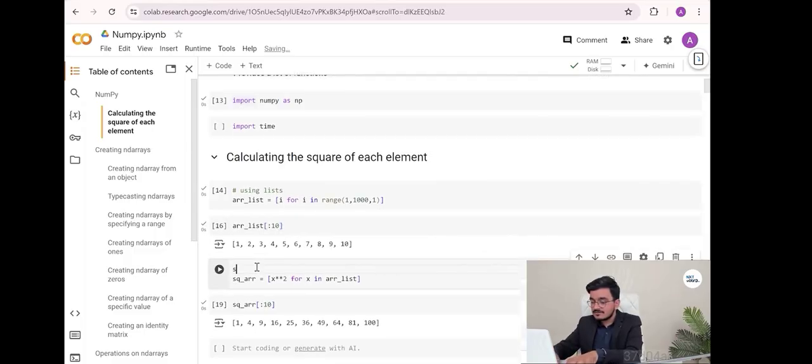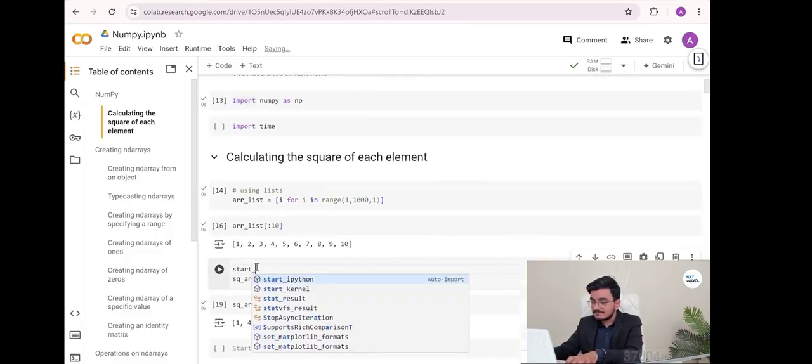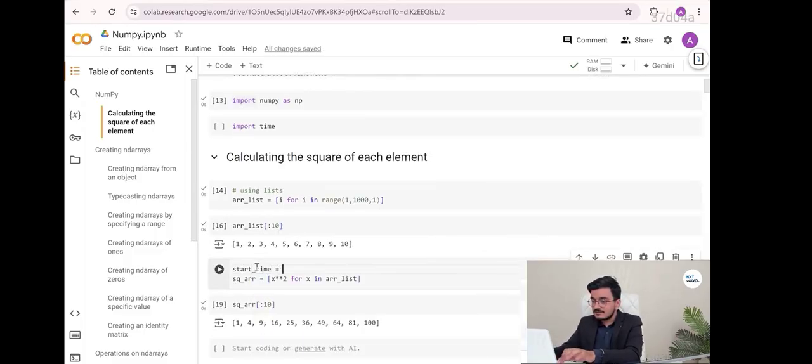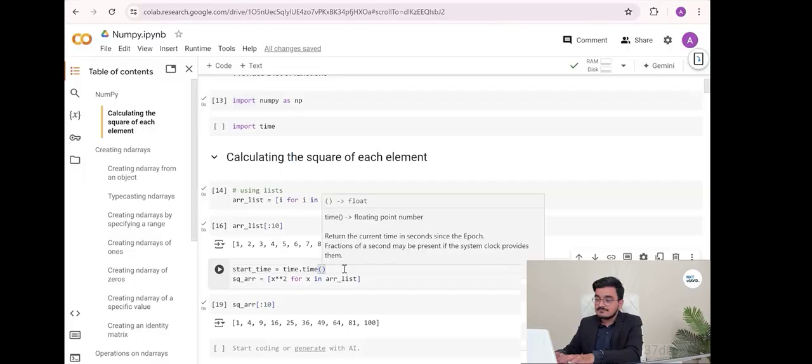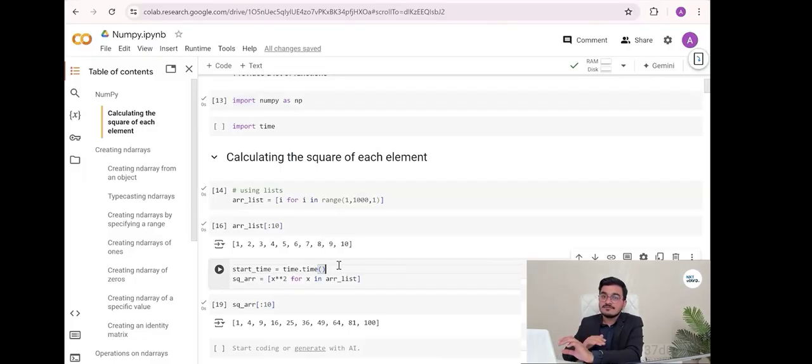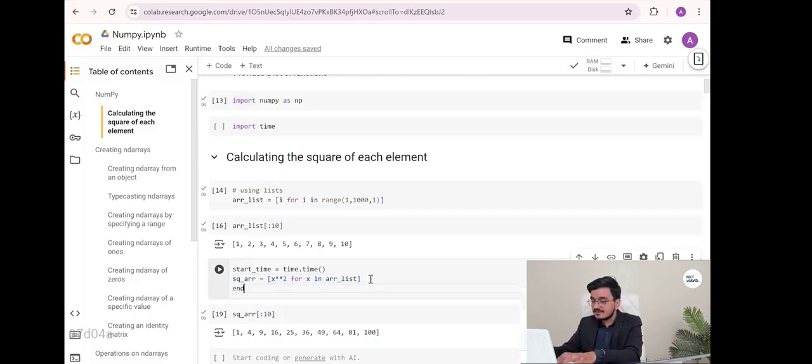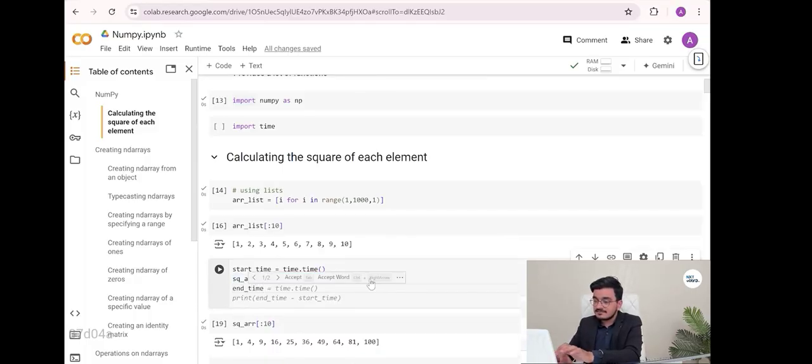Now I'll have a counter here, which will be my start time. And I can use time.time() to get the current time. This is the time before doing the square operation. And similarly, we can have end time as well. After this particular line of code is executed, end time will be stored using time.time().